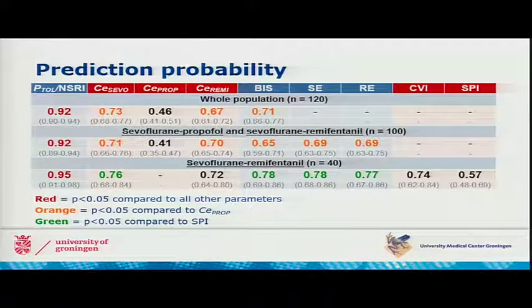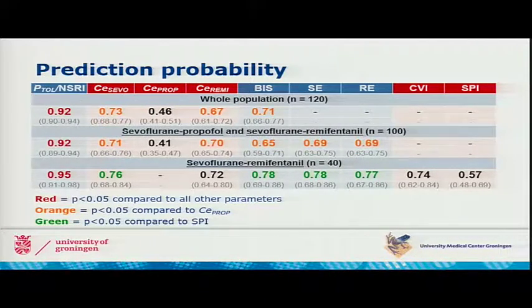This table shows the PK values for each parameter. As the 3 studies differ in which monitors were used, and the PK can only be compared between monitors if all the monitors were used in all the studies, all studies used the bispectral index as an EEG monitor. Only the 2 sevoflurane studies also used the state entropy and response entropy as EEG monitors. And the sevoflurane-remifentanil interaction study also used the composite variability index and the surgical pleth index, which are both marketed as analgesic monitors and not so much as hypnotic monitors.